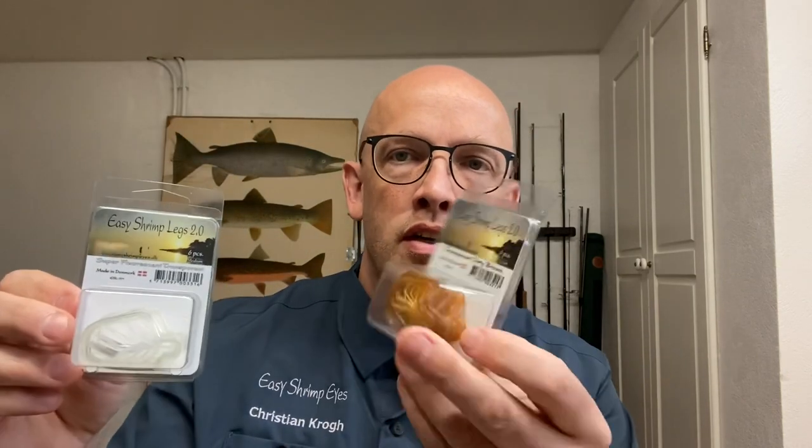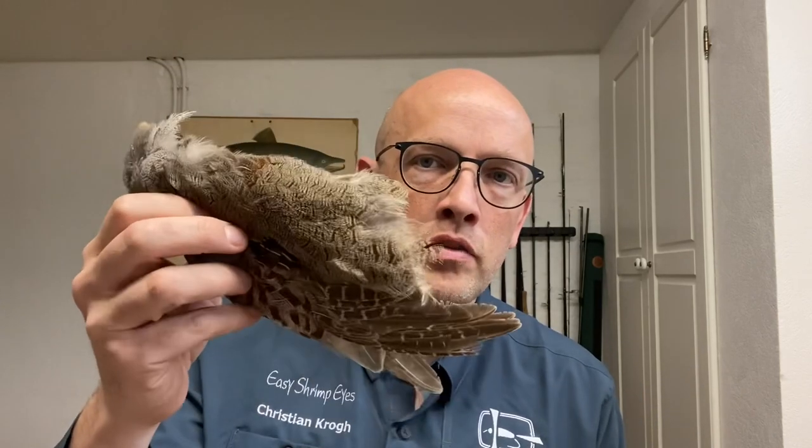And I use a pair of Easyshrimplegs. These are called transparent dirty green. They also come in different colors, in a clear one and a brown one, also an orange one. Today is this one, the green one. And I'm gonna use a bit of partridge for the mouth parts of the shrimp. And the hook I'm tying this fly on is a favorite, the light stinger from Ahrex in size 6.